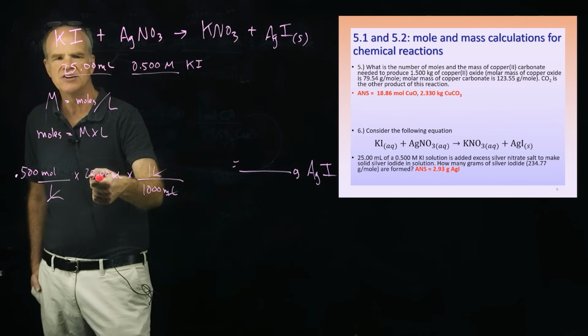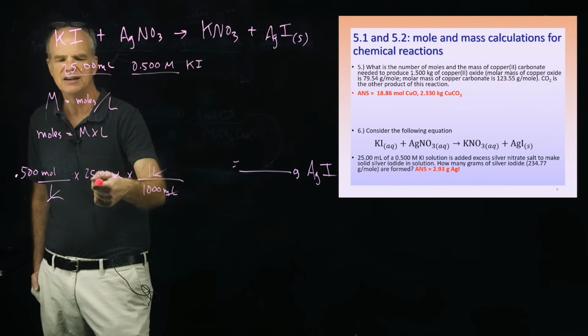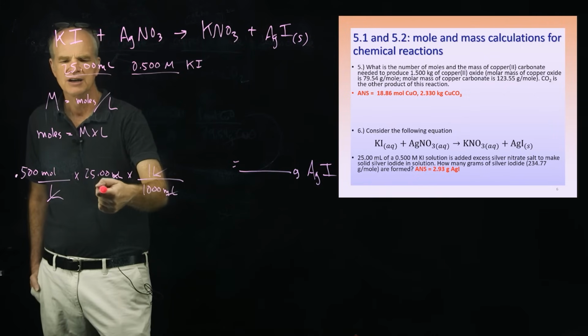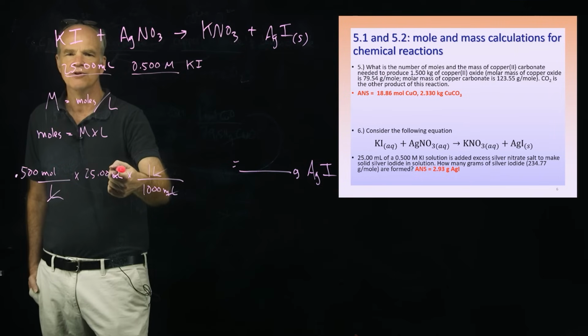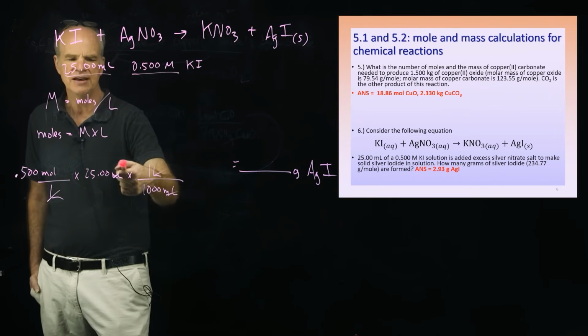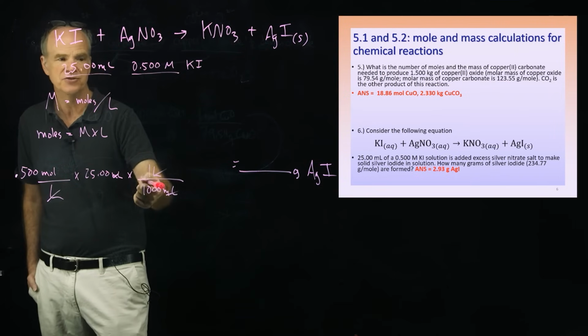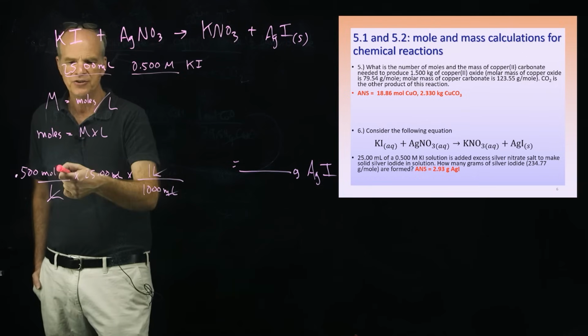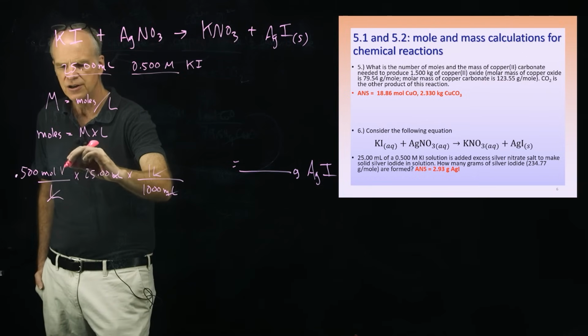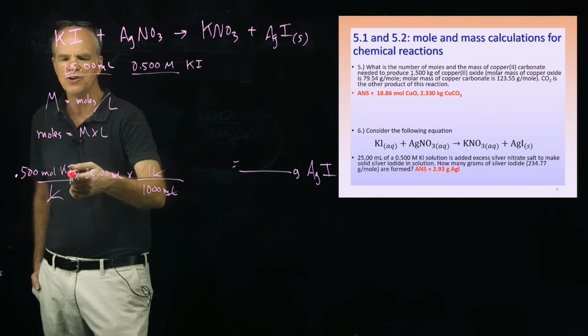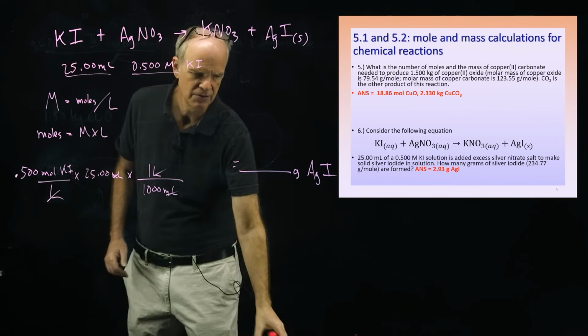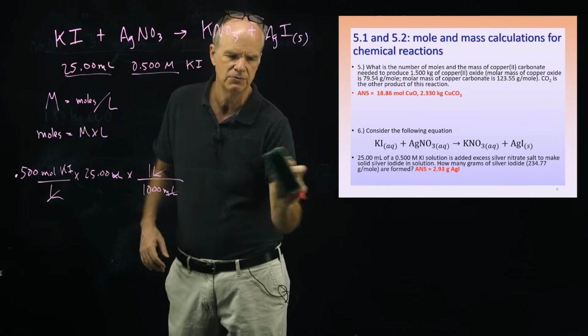And we notice we had 25 mils. That's perfectly fine. It doesn't have to be in a fractional form. What you really have to look out for is, when you're solving the equation, that the units that need to cancel do cancel. And it looks like they do. So basically, we're at a good point here. We're at 0.5 moles of potassium iodide. And so can we solve the rest of the problem? And I think we can.